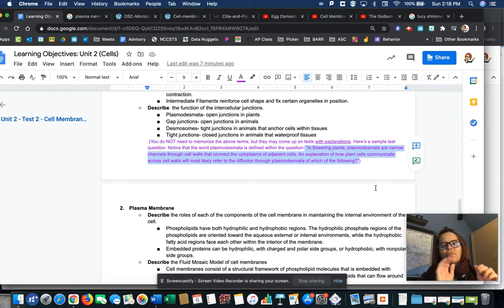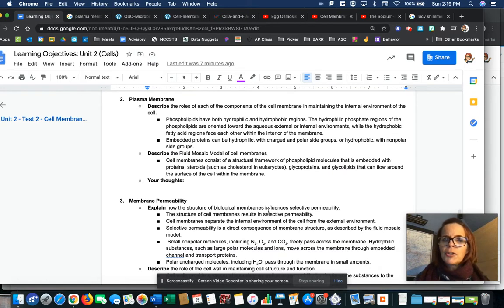We'll start with desmosomes. Desmosomes are things that allow cells to be anchored to certain tissues so they don't float away, literally. So desmosomes hold cells in place. Tight junctions waterproof cells. So they make the cells so incredibly tight to one another that not even any water can get through. So that's what a tight junction is. All right, moving on, because you don't need to know a whole lot about those terms. If you're familiar with them, you're better off.